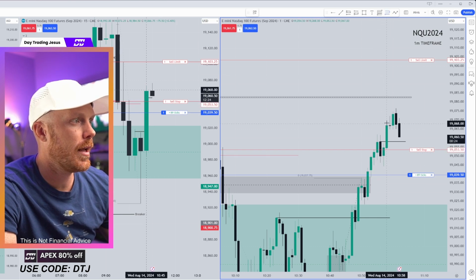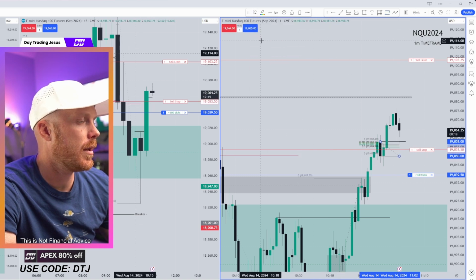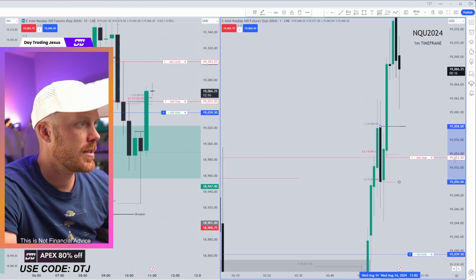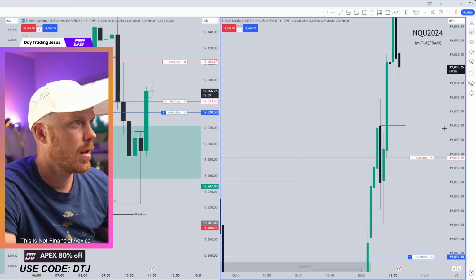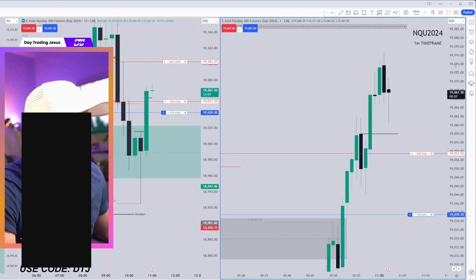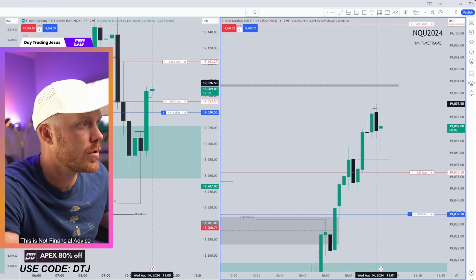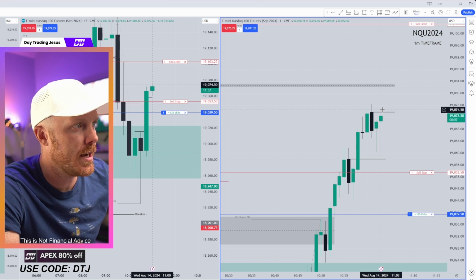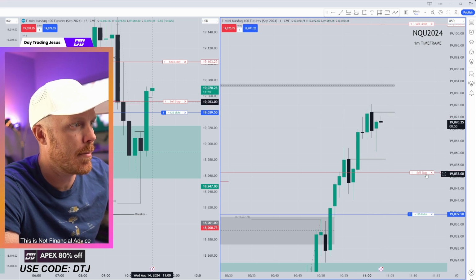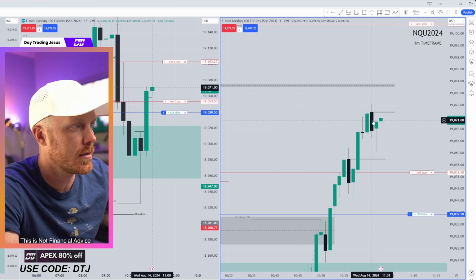If I put a fib on here and we look at where the mean equilibrium is, you can see where equilibrium is right there. I have it just below it. Now we're waiting for a close above this candle right here. As soon as we get a green candle that closes above this, I'm going to move my stop to the mean threshold of this candle next.